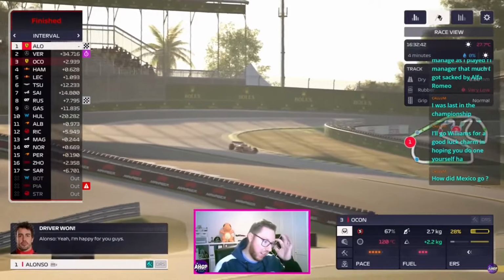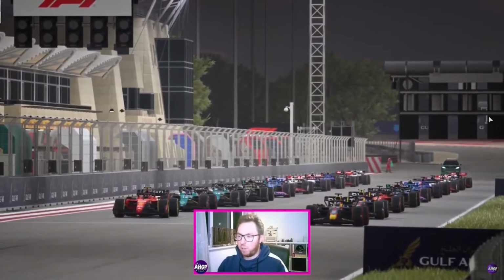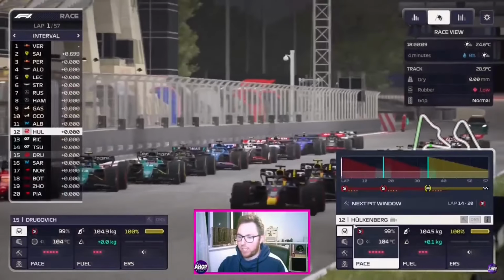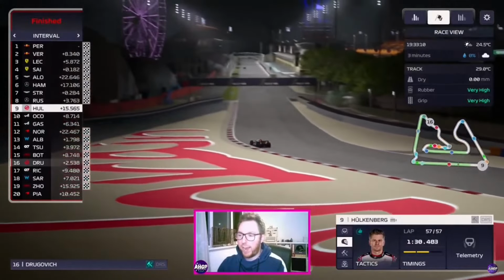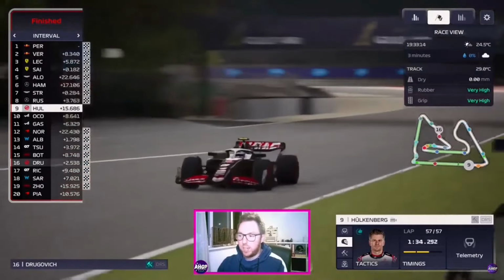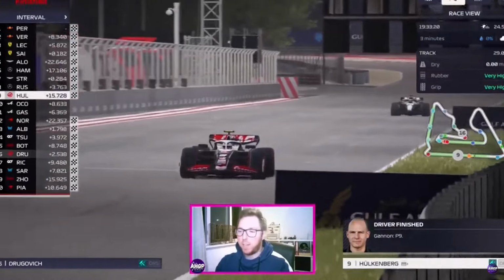B1, absolutely. Haas are under new management. Will they have better fortunes as the lights are out and the race is on as he rounds the final corner to bring Haas 2 points at the opening race of the season. Lovely job. That's how you look like a legend at Haas.